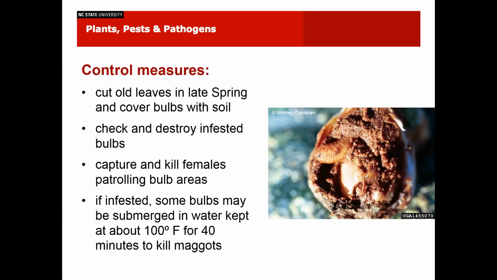Yeah, apparently, when I saw that host range, it's many of the bulb flowers, the monocots. It doesn't affect other plant types. And I don't see it as a huge problem, but it's interesting. It's one to note. And like I said, the other day I was outside and saw one just sitting on a hydrangea leaf, just waiting. So I knew they were out and about right now. So if you notice these flies, again, they're very large, very conspicuous flies.